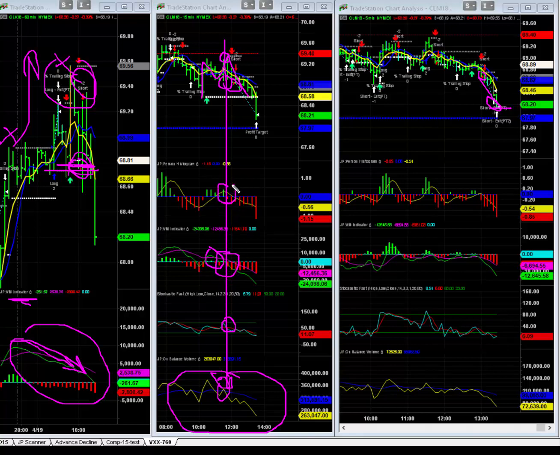This is the histogram, which comes with the lifetime users, and we had mentioned the other day, when you get a sell signal and you get a zero line momentum change, that's very negative. You want to be on the short side of the market. So that was pretty slick.